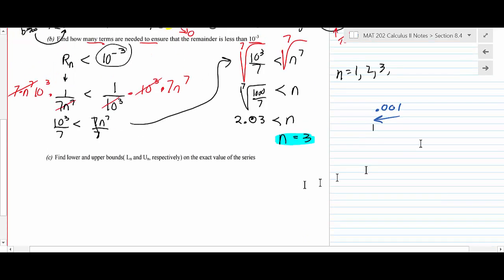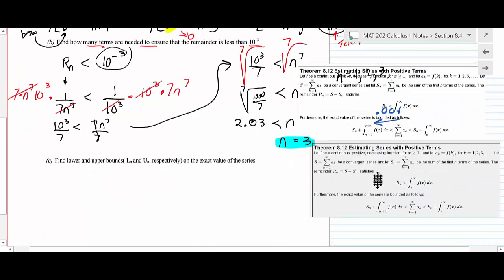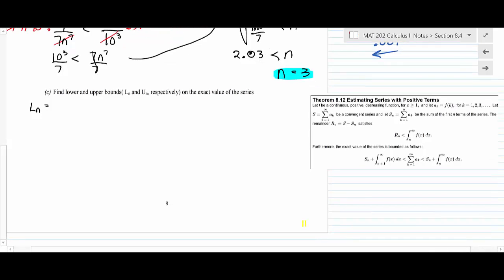Now what I need to do is bring down my definition here so we can refer to this as we go through this, because we're going to do an upper bound and a lower bound. So I'm going to start by doing the lower bound that we call L of n. Your lower bound, this is what I was talking about, is this expression right there. This part is the lower bound, and this part right here is the upper bound, like that. So we're going to find both the upper and the lower bound on this.